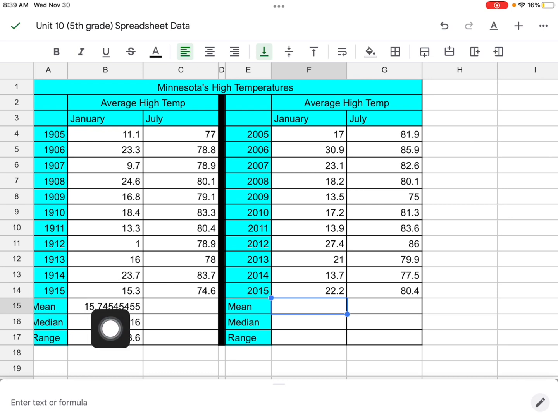So that is how we're going to use these formulas. I'm going to post a reminder of the formulas in Schoology. So if you forget what the formulas are, you can go back and look in Schoology, or you can come and watch this video again to see what it is you need to do. Good luck. I can't wait to see how your spreadsheets turn out.